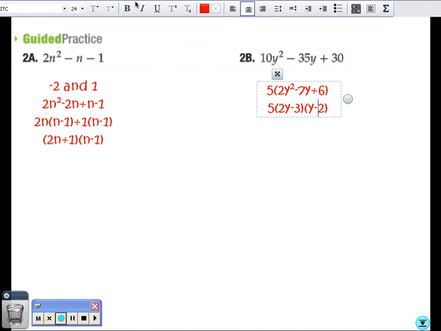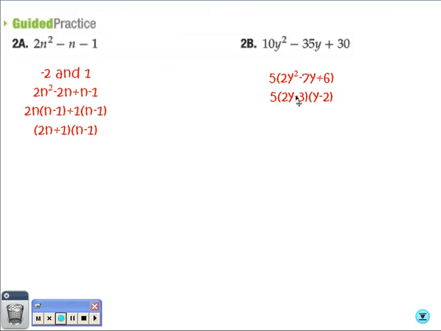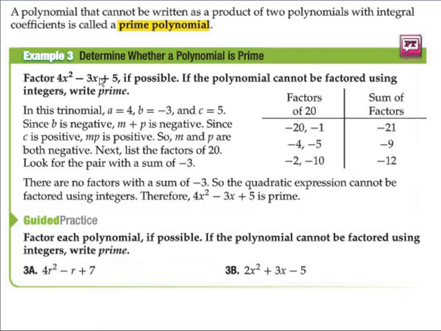That may sound confusing for some of you. That's okay. If what I did over here is confusing, continue to use this method over here. The more of them you do, the better you get. You'll be able to skip steps because you'll be able to do the problem in your head, or do the FOIL, the unfoiling, in your head to check your answer. Alright? If that part confused you, go ahead and go back, watch the video again. Use the same concepts from 2A to do the problems in 2B. Let's take a look at the next one.